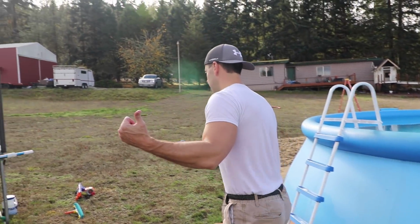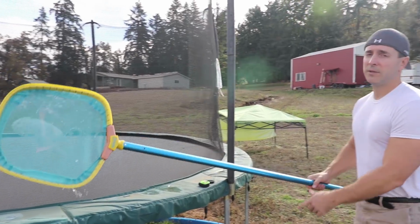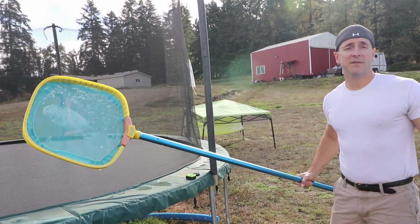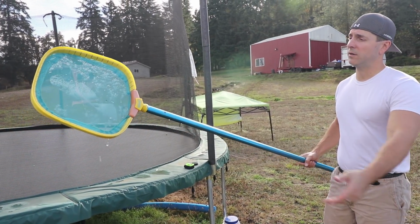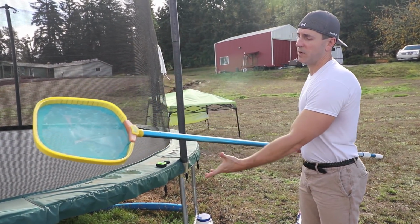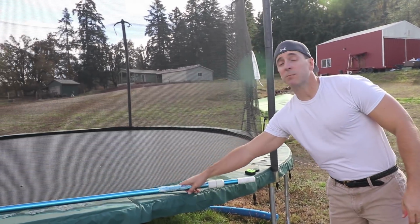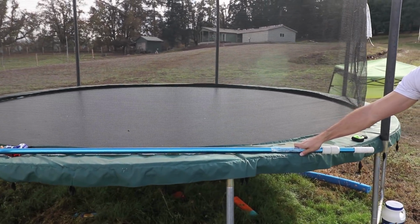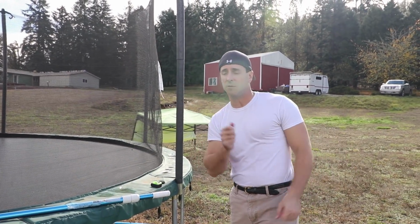The other thing right here, you do need a skimmer. You're gonna have to have something to take the bugs and the other little things that float on the top of the water. Skimmer head, not that much money. I bought one of the inexpensive poles. That works great. This pole also is what runs the vacuum. So you put the end of this pole on the vacuum and that's how you vacuum the bottom of the pool.